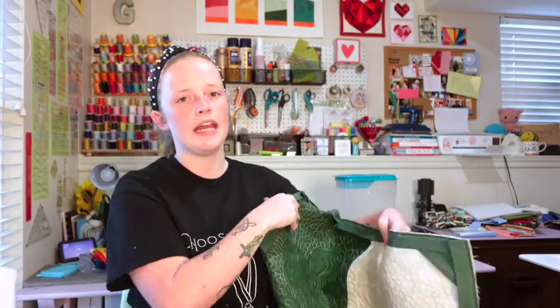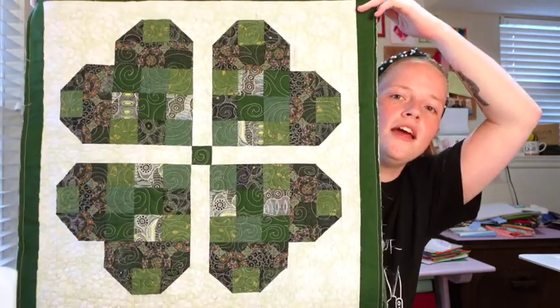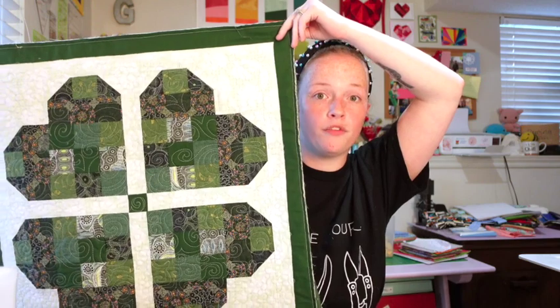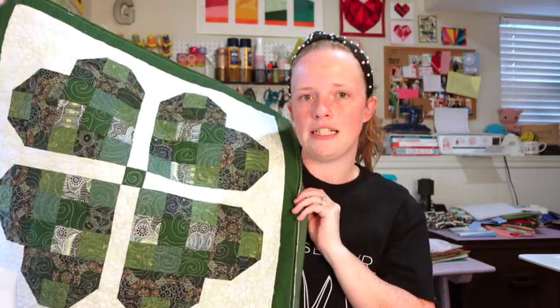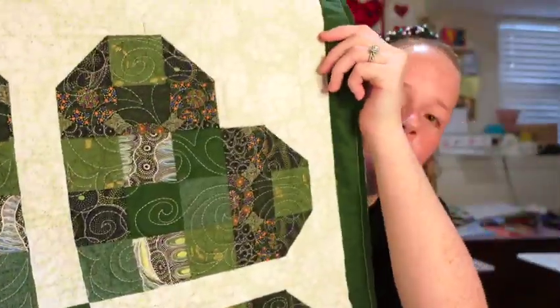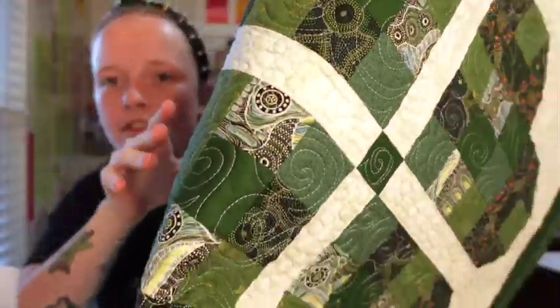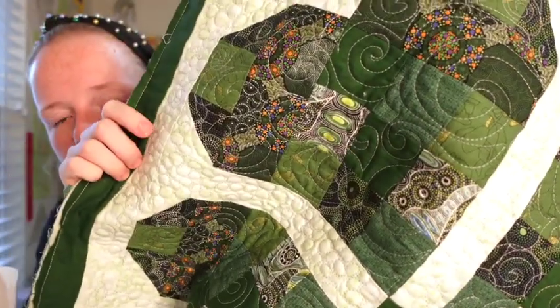The next project I'm going to show you is a special gift I'll be sending out this weekend. I made this wall hanging for a very special person I met in Florida when my mom was sick. He worked at the hospital and let us sit inside in the air conditioning in the chapel for a few days, which was amazing — especially since I wasn't that nice to him the first day. He really took care of me, my grandmother, and my dad while we were out there. I learned that he's Irish so I made him a four-leaf clover wall hanging, and I did some free motion quilting on my Cutie — pebbling in the background and swirls in the clover part.